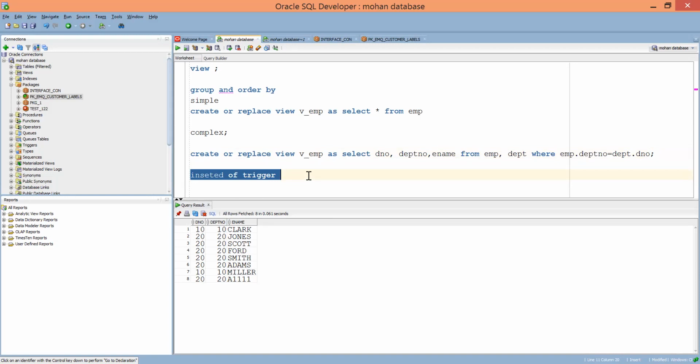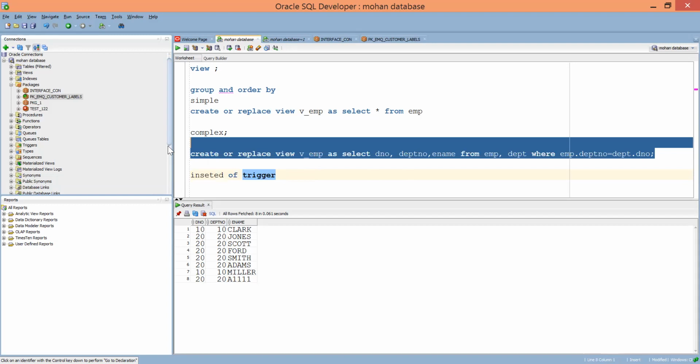Okay, sir. And can I use the force view on a complex view? Yes, we can use it.